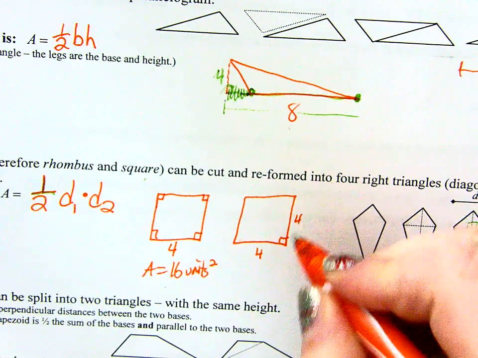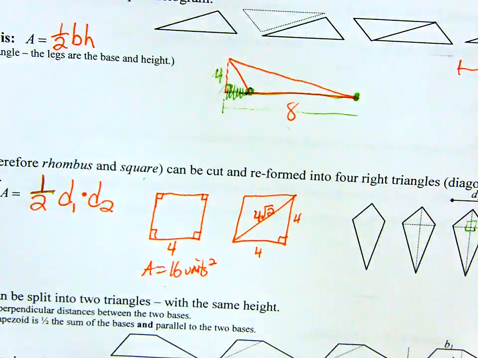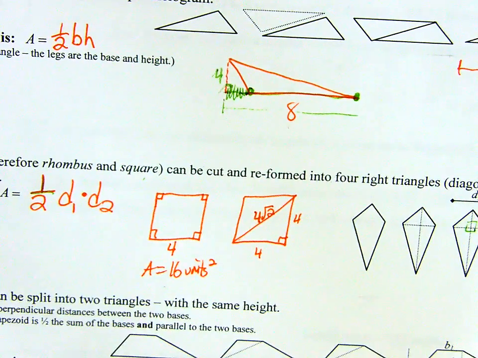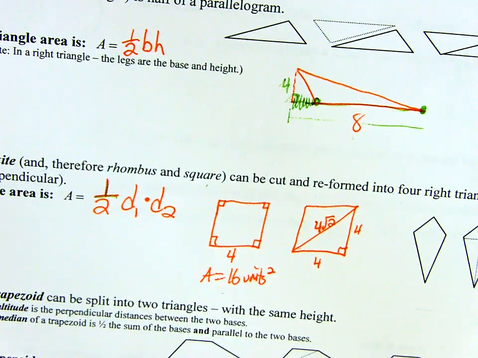If that's 4 and that's 4, what's this length? 4 root 2. What would the other diagonal be? In a square, it's 4 root 2 and 4 root 2. What's 4 root 2 times 4 root 2? And then take half? Well, what do you know? Oh, so cool. So that can save you a ton of time if you are just given the diagonal of a square. Instead of having to figure out what the side is and then square it, if you just know, oh, 1/2 the product of the diagonals. And they already gave me the diagonal.